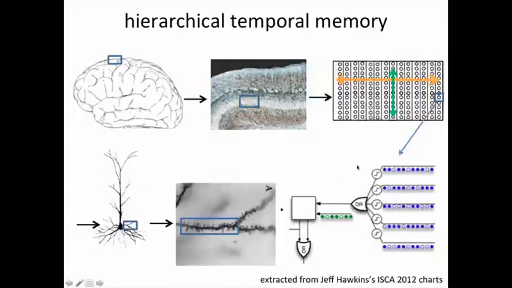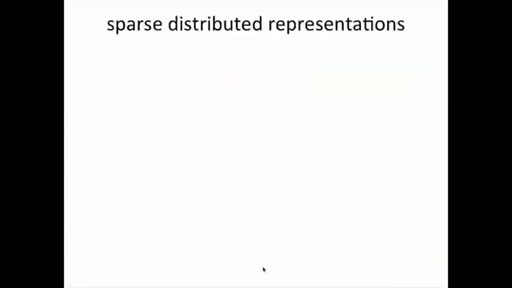The model that he uses is an abstract model of a neuron, which looks a lot like a neural element in a neural network. However, it has some very important differences, and we'll explain this structure in the next few minutes as we go along. The first important feature of hierarchical temporal memory is that it relies on sparse representations, in particular sparse distributed representations. These are closely related to the sparse distributed memory that we discussed way back during the earlier lecture.